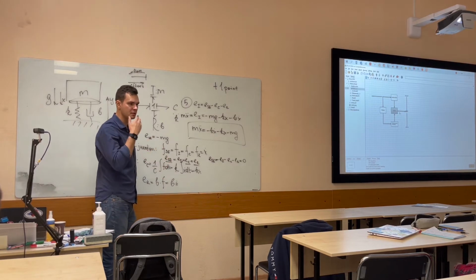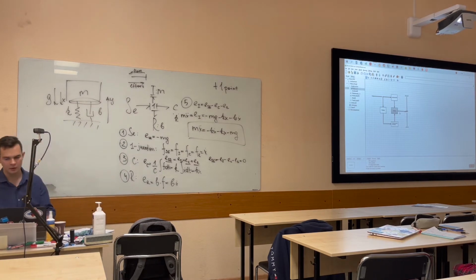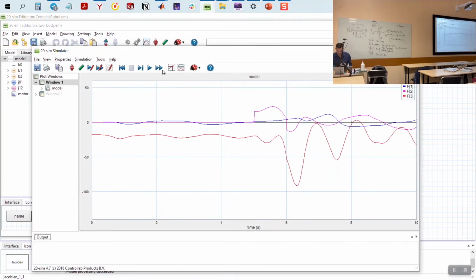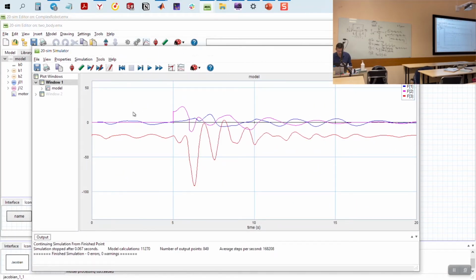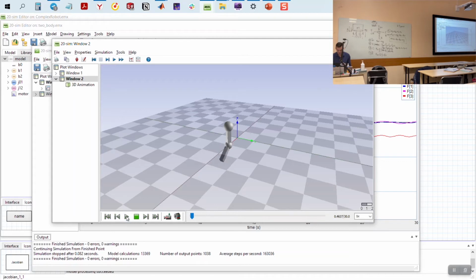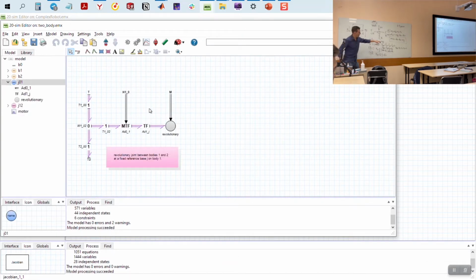And we will consider this in the next lecture about twists and wrenches. For example, here you can see just a simple pendulum with two bodies connected to each other through spherical joints, but all of it was modeled from scratch using these bond graphs. As you can see here, this is a one junction, there is a zero junction, there is a transformer, so all this stuff here.